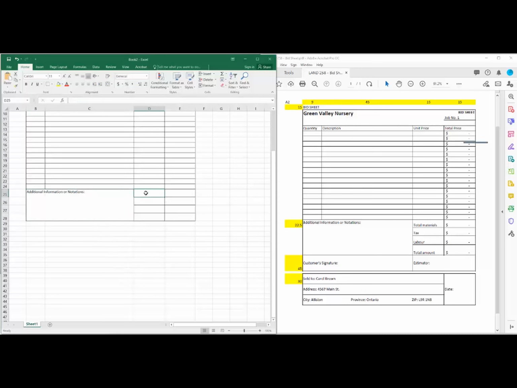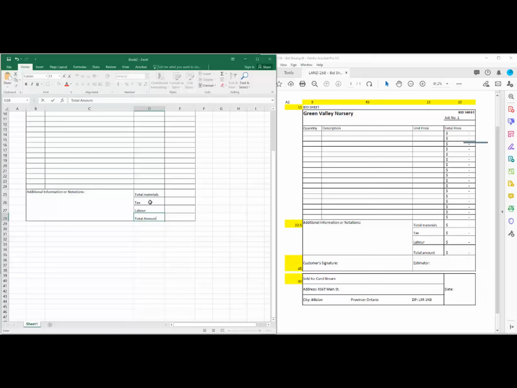Okay, let's go to these cells in here. I've got total materials. Oops, it's a small letter. And I got a bit too many letters in there, so I'm going to click on it. Now here's an error. I want to edit it. So I can click in the cell and it appears above. And I find it easier to edit it in the actual formula bar than it is to click in the cell sometimes. So it's up to you really which way you do this. And then this is tax. And then below that, I'm just using my arrow keys to move down instead of my tab keys. Labor. And then total amount.